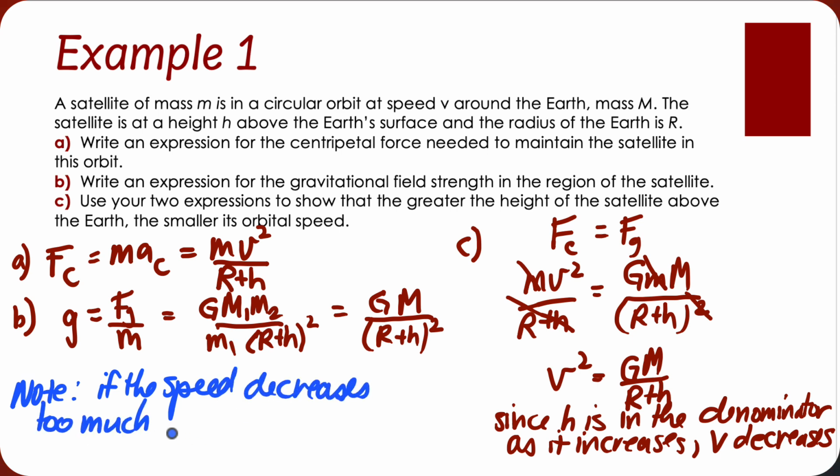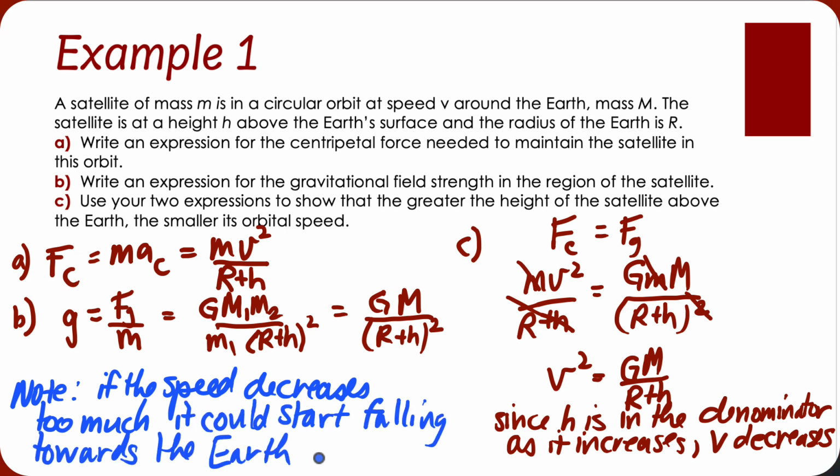remember there might not be a perfect vacuum right there. There might still be some of the Earth's atmosphere causing it to decrease in speed due to friction. It could then start falling towards the Earth. This would be like spinning a bucket full of water around. If you don't go fast enough, then when it hits the peak, there's not going to be enough speed to cause enough centripetal acceleration for it to keep going in a circle, and it would just fall.